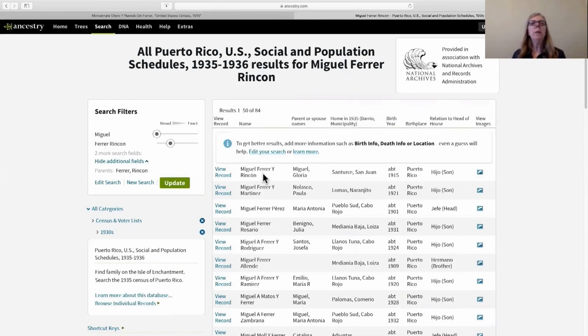So be sure to play around with the search engine on these, because if you're not finding what you're looking for, try taking out some information or perhaps adding a little bit more information so that you can find the results that you're looking for. And having this double surname system is an extra bonus because it gives you an option to put in a surname for father and mother, and perhaps improve your chances of finding the right results.